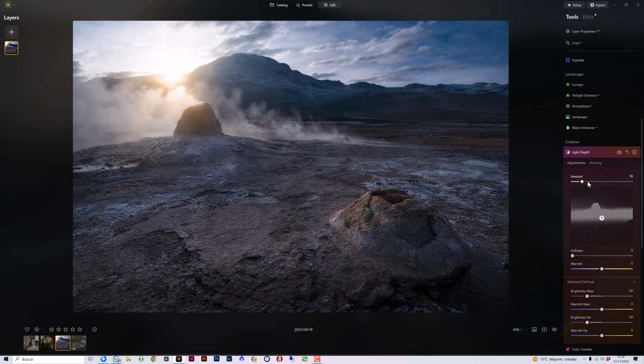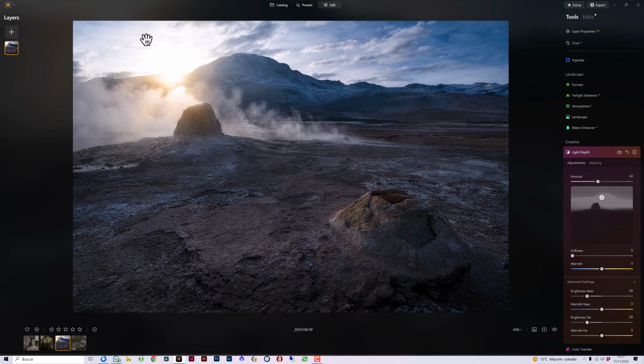If I bring the lighting here and increase the amount, look at the spectacular contrast I'm achieving in the photo. As you can see, just with one click, but I can also narrow this, I can move it to the back, and here we can relight the entire back part of the mountains with the sun rays. And if the front part gets too dark, in fact we've lost a lot of contrast here, we can relight from here with the near brightness, and look at how we can relight the photo, keeping that brightness in the front and relighting all this mist we have in the background.